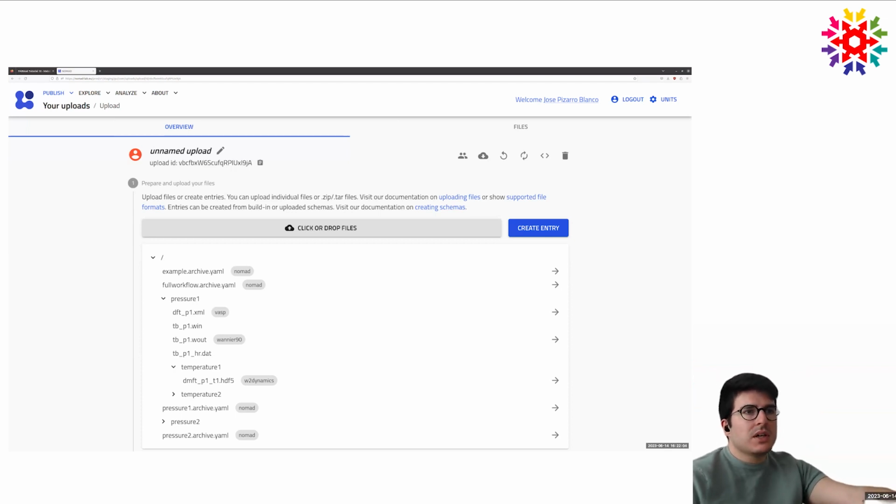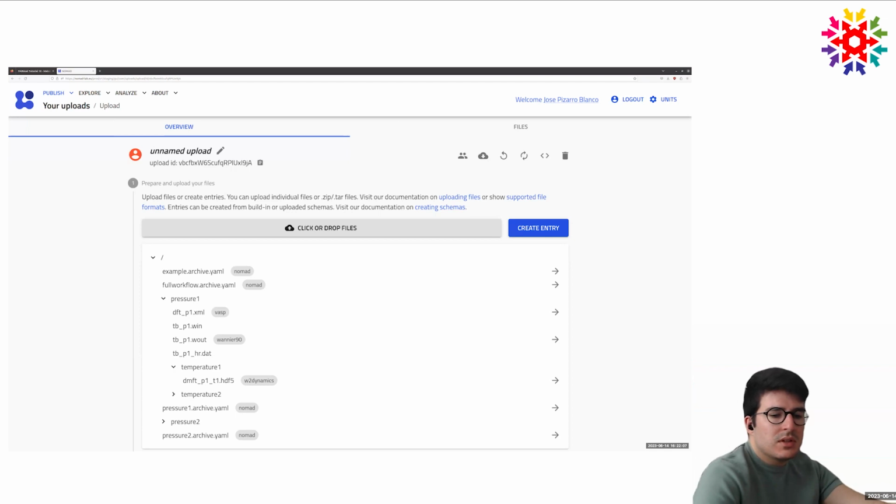I want to show a real example of researchers who went on defining their own workflow YAML schemas because it is not implemented, and it is kind of complicated to implement this schema, as I'm going to show you here.